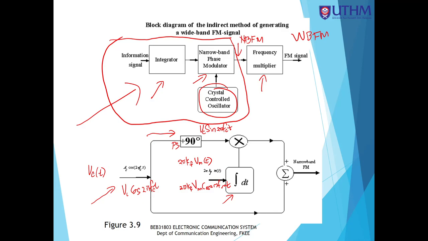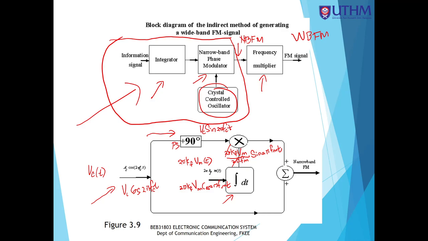So that means here, you're going to produce 2 pi kf vm, okay, divide with 2 pi fm, okay, this is sine 2 pi fmt, kamiran cosine. And you see that we can actually do like this, 2 pi divide with 2 pi, so dia akan cancel. It will cancel out. Okay, kf vm over fm, okay, kf vm is delta f, divide with fm, so it is actually beta f actually. Sebenarnya dia adalah beta f.